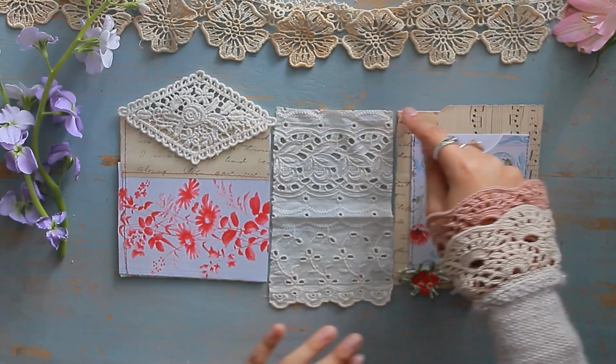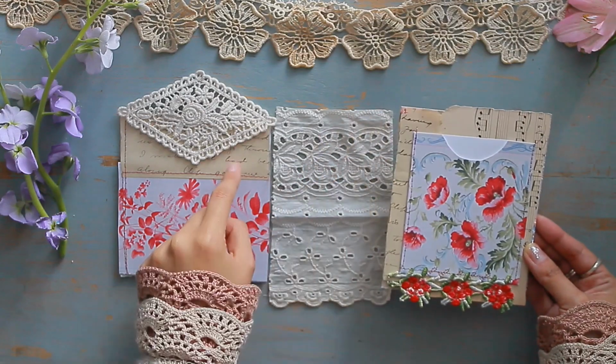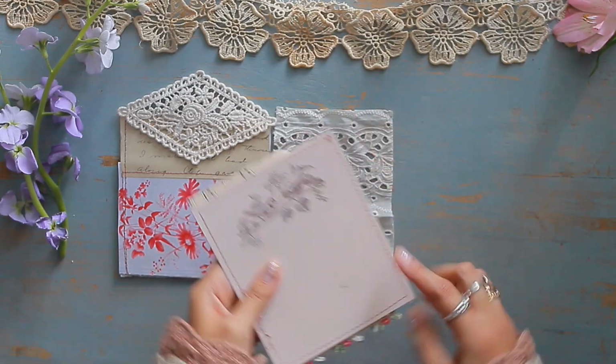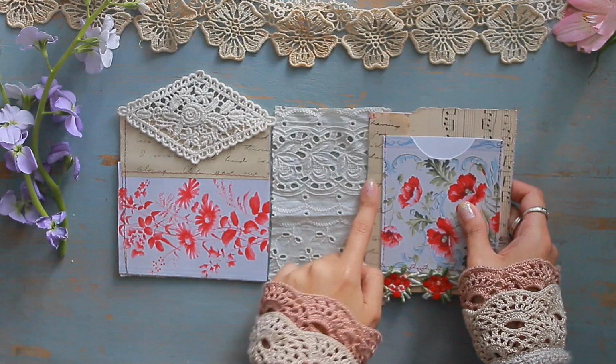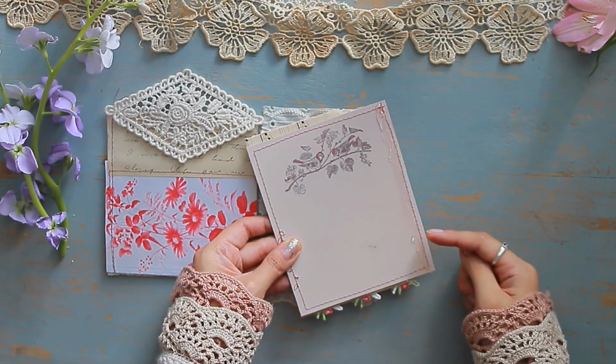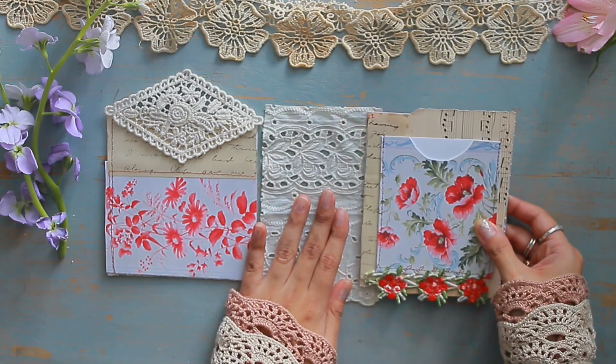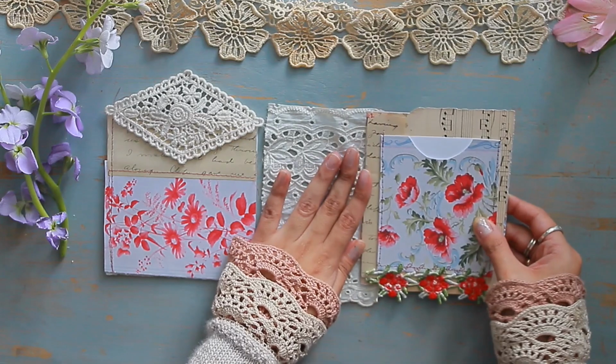So now that we have cut the lace to the size that we need, we're going to attach our front cover and back cover by adding some glue and then attaching it right on top of our fabric. So I've just applied a good amount of glue here on my edge. You want to make sure that you're using a very strong adhesive that works well with fabric and paper.